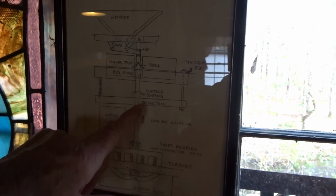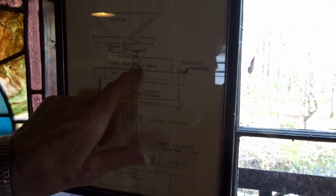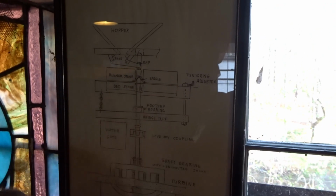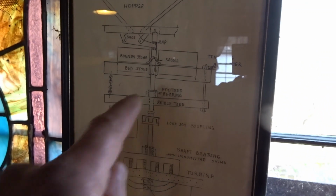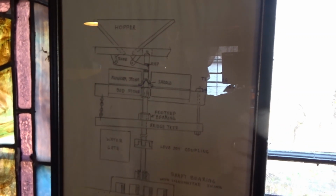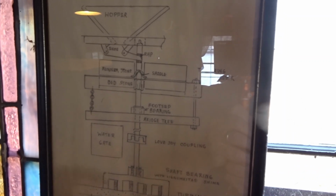This thrust bearing is stationary on this shaft, but it'll turn. When you lift that up, that point I showed you on that piece of steel, that saddle sits on it, and that saddle goes out under them rocks. And that's what controls that top rock. The bedrock is stationary, it doesn't move. The top rock moves, and you adjust the height. You adjust how much pressure's down on it, depending on what you're milling. How wide the slot is. Exactly.